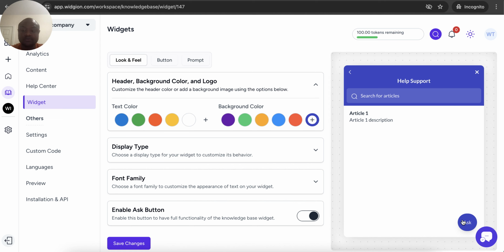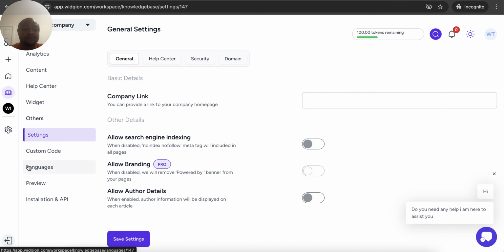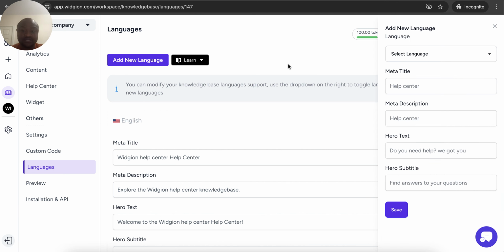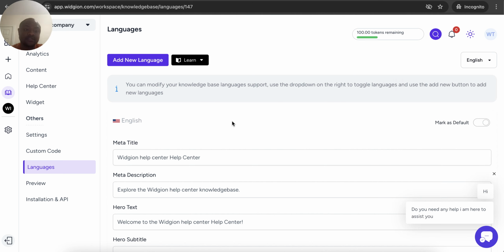Also, you can enable the ask question, so your customer can ask questions about how to do things, and the bot will use the articles on that particular app center to answer the questions from your customer. The app center supports multiple languages, so you can click here to add additional languages that you want to add. We have multiple languages supported for the app center, and you're able to write articles in multiple languages as well.